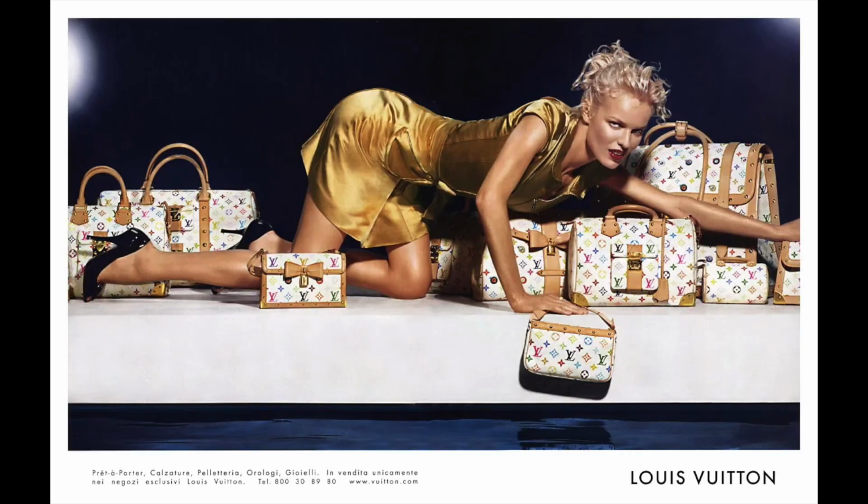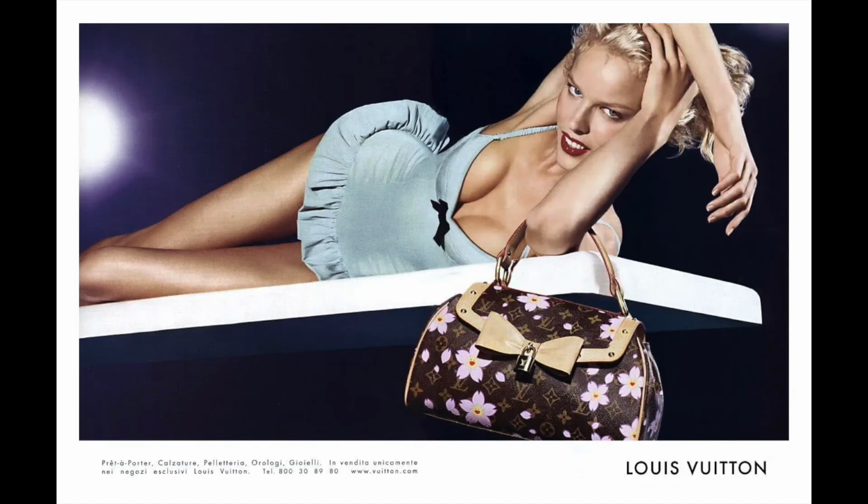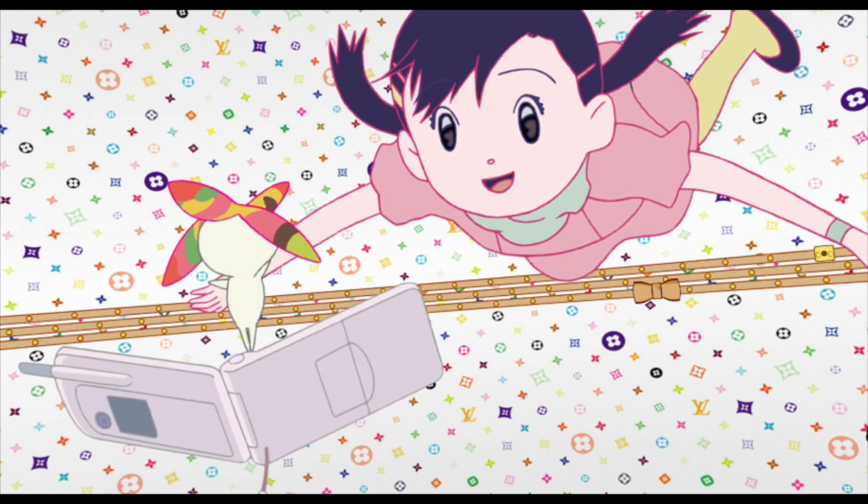Let's go a little bit into the history of Louis Vuitton and Takashi Murakami. The collaboration started in 2002 under the creative direction of Marc Jacobs. Through this collaboration, the multicolor monogram debuted for spring-summer 2003. Then came the Cherry Blossom in 2003, the Panda in 2004, the Cerise collection in 2005, and several other collections like the Monogramouflage, which is one of my absolute favorites, in 2008. The collaboration lasted a total of 12 years. It ended when the multicolor monogram was discontinued back in 2015, making it the longest collaboration to this date.